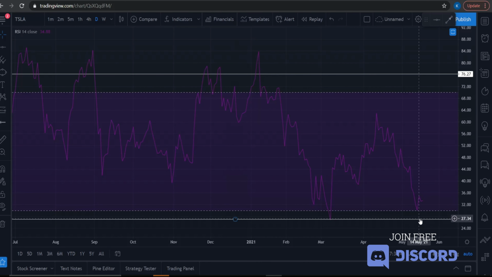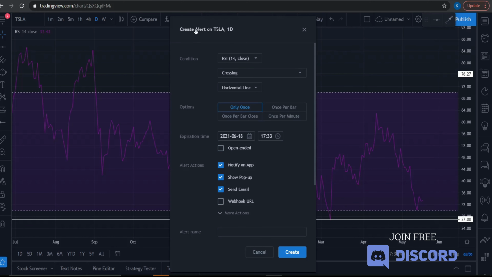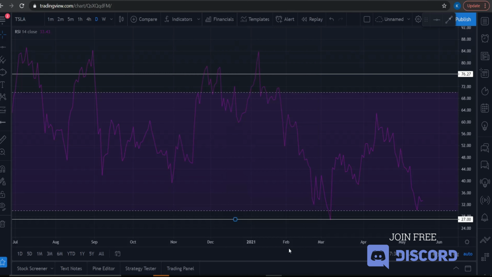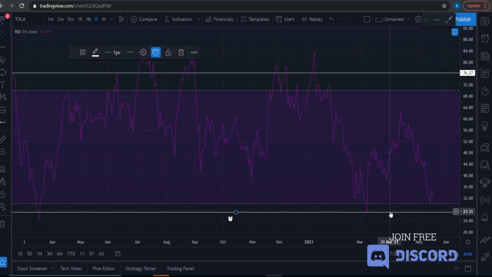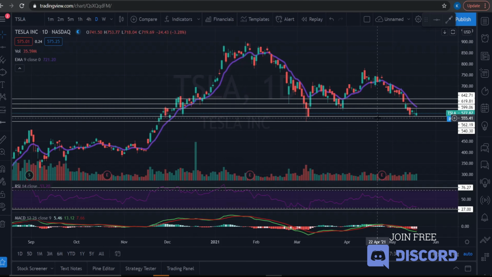And if you wanted to, you could just come in here, right click on it, and create an alert, and then it will send an email. I can even have it send it to my phone as well if I wanted to. So just create it there, close that, create that. And now it will actually send me an alert once it touches that RSI. And you can set it up to your phone, so if you're not at your computer, it will send it to you, and then you can pull up the chart and decide if maybe it's an area of value, an area that you want to make a trade.